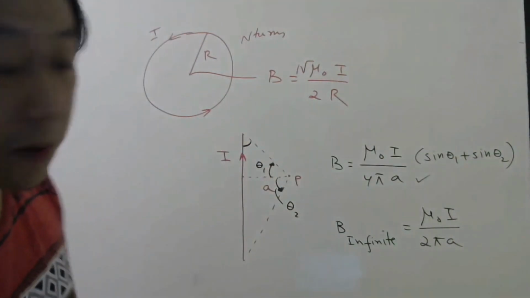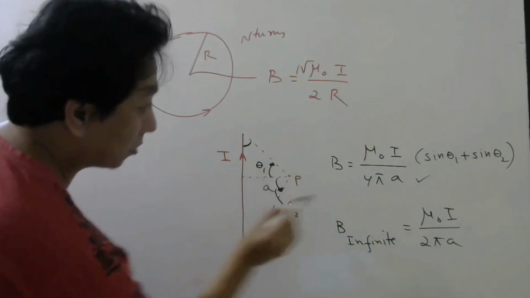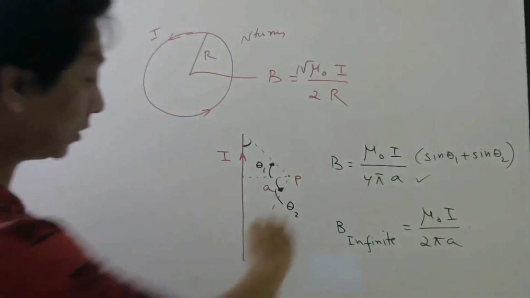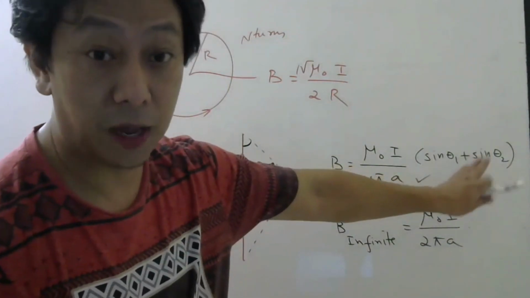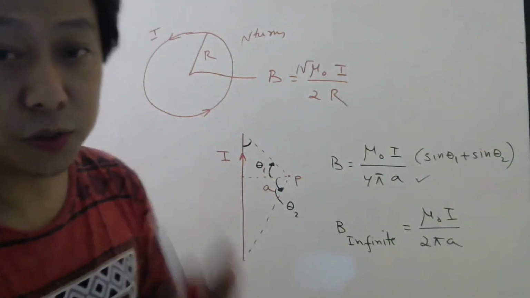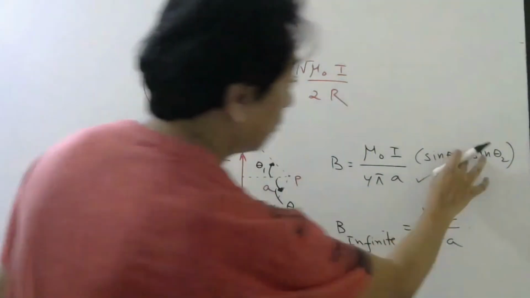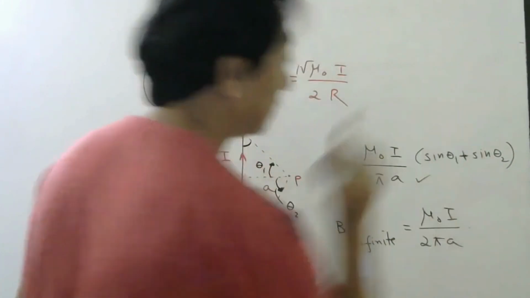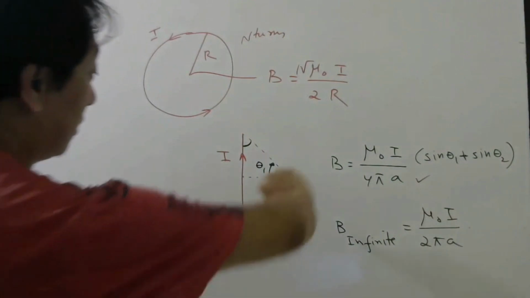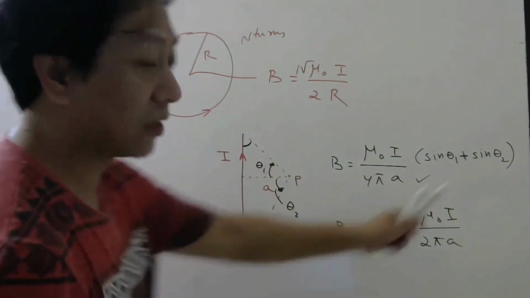Also, one thing you remember, I have taken this angle positive and here this angle positive. So if it is opposite to whatever I have taken, you have to put a minus for the angle. Those students who want this to be positive and this to be negative, you have to put a minus sign here. But let me write this way only. So theta 1 this side is positive, I have taken. Theta 2 this side I have taken positive.